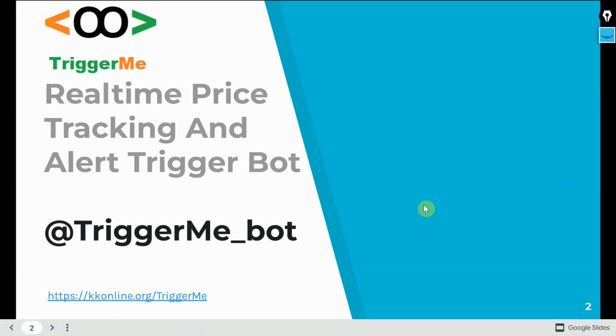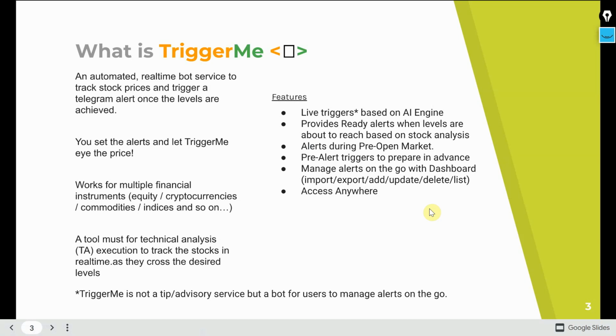First preference is NSE. If the stock is not found in NSE, we go to BSE. If it is not found, then it goes into the global directory itself. So for example, you would like to track Bitcoin, BTCUSD. You can set a level crossing 29,400 and you will get an alert. If you set an alert below 29,300, later on, whenever it is hit, it will be available to you on your Telegram channel, right?